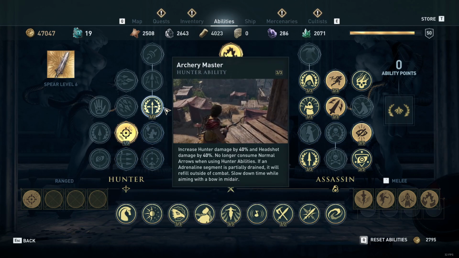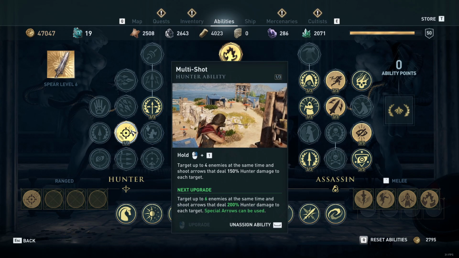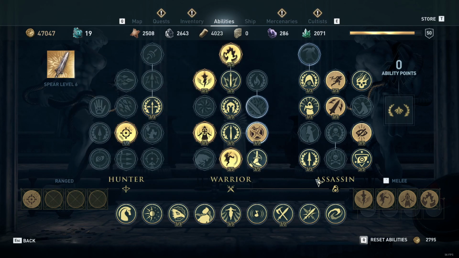For my bow, I didn't care that much about it. Just went hunter damage and target more enemies. I really don't use my bow a lot. It's just there for giggles when I use it. So that's all my abilities. For my other bar, I have two bars. This is my first bar and this is my second bar.